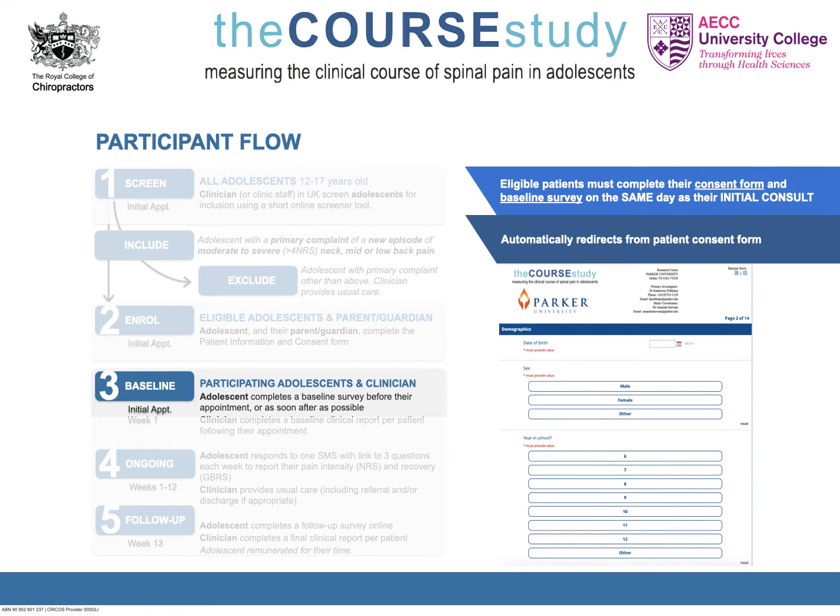On the baseline questionnaire, it's going to ask them a little bit about themselves, and then mostly what their experience of pain is. So it's going to ask them how their pain is impacting their studies, their sport participation, their sleep, their stress load, how they are coping. We really want to grasp the idea of how pain is impacting adolescents. These questions mostly come from standardized outcome assessment tools. We've just put them all together in an online format.